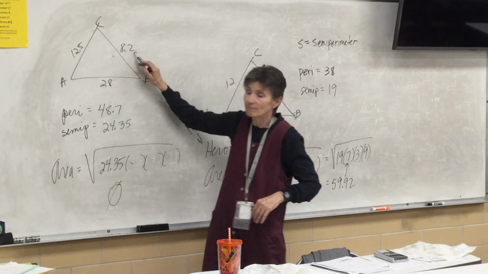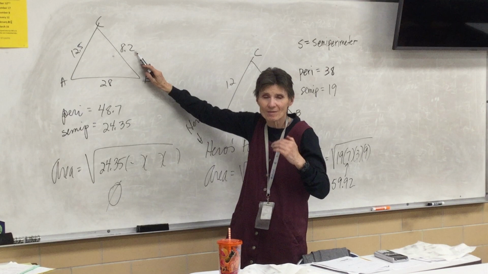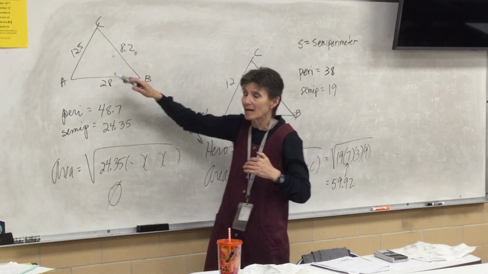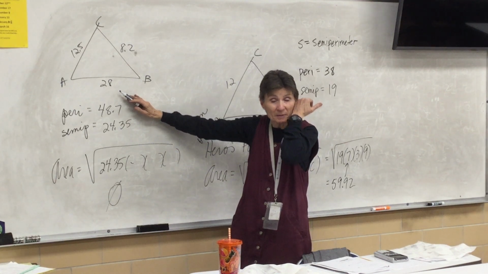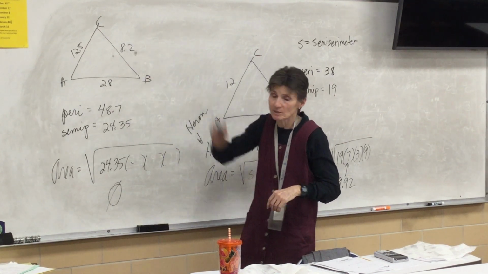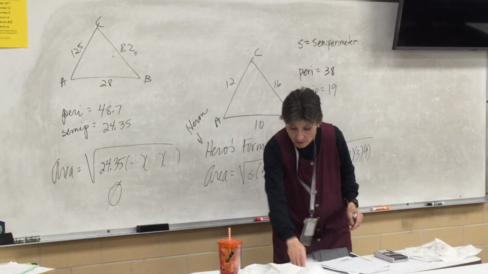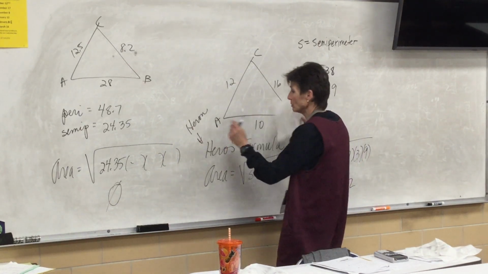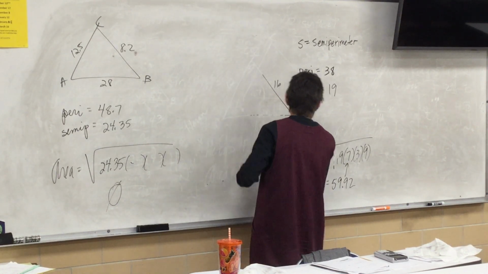And thinking back to geometry, that makes perfectly good sense, because you recall from geometry that two sides of the triangle always have to be more than the third. This is not a triangle because 12 and 8 do not add up to more than 28. So this is an impossible situation. You didn't need to remember your geometry though, because Hero's formula told you that it isn't going to work.